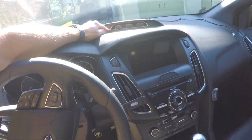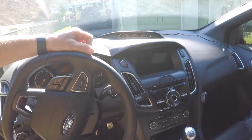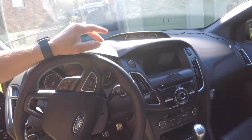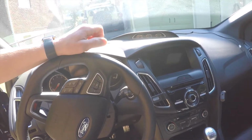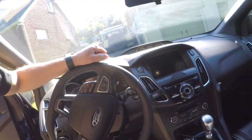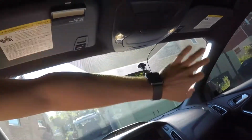If you're not familiar with the STs or the RSs, you do have the factory gauges up here. I guess the boost gauge has changed. I had a buddy who had an older ST, so he was surprised that one went up to 30. It doesn't actually hit 30, but the gauge goes up to 30. I suspect it had something to do with Ford knowing the RS was coming and just wanting one set of gauges. I definitely like that this is all black.